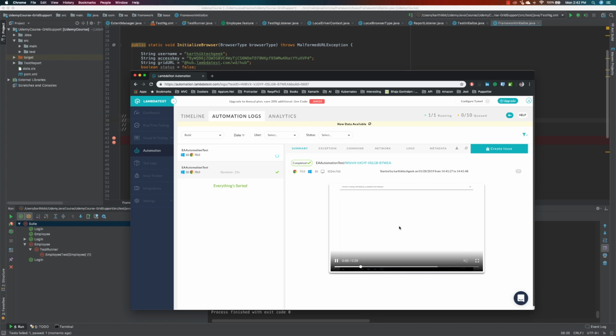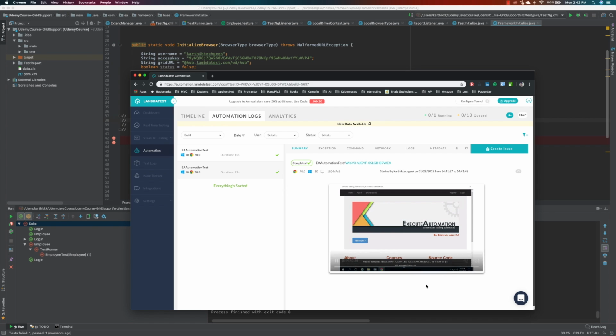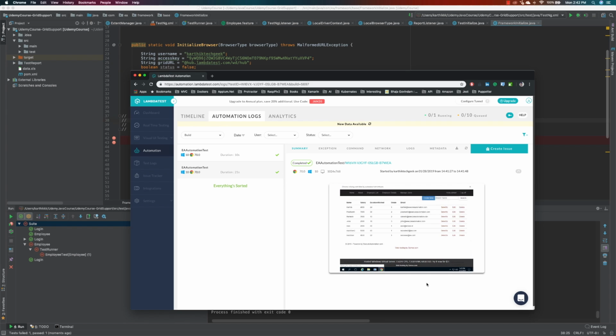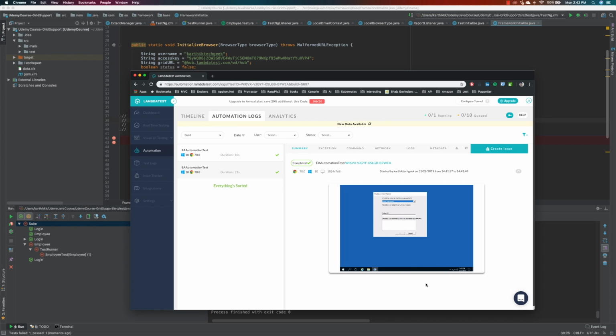It has started running in Chrome, and it says Chrome is being controlled by automated test software. Yeah, it opened our app, and then it's clicking the login. It's entering the username and password, hitting the login there, and it's going to the employee list, and then the test is done. That's cool. So something happened here. This is exactly what we had written in our scenario.